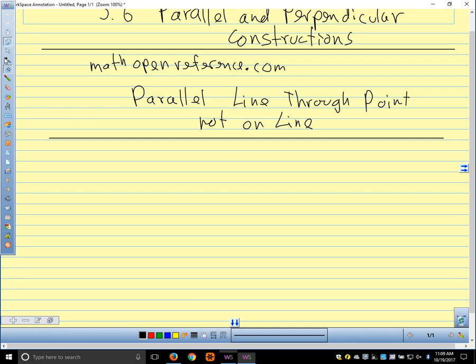So here's where we start. We have a line and a point that's not on the line. And we know by the parallel postulate that there is a parallel line that goes through that point. I think on your sheet it calls this point R.